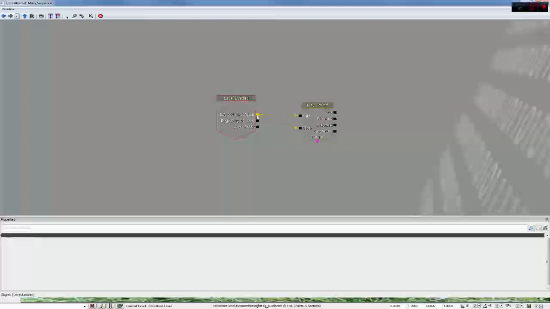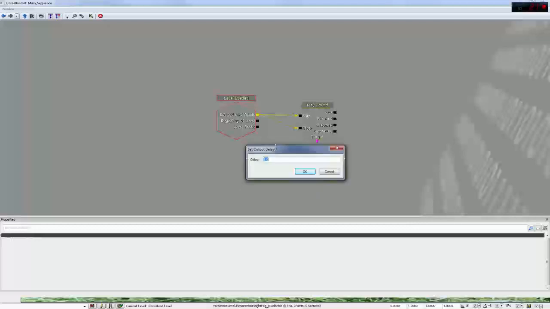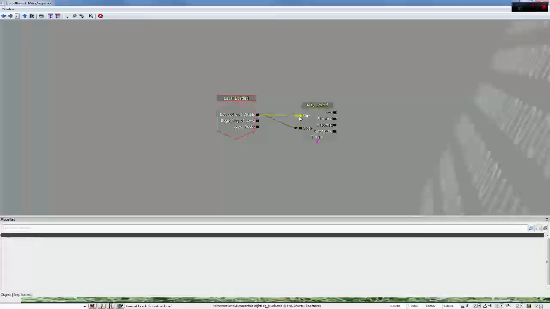Now you can right-click on these little nodes, and you get options: break links, copy connections, cut connections, and you can also toggle delays, so you can set a delay on here. So if you wanted to wait 10 seconds after the level's visible, so it's loaded, the level pops up, and the player's like, okay, time to play, they get their hands where they're supposed to be and start moving around a little bit, and then you start playing sounds, you could do that. Now, you could also set the delay here, but it doesn't really matter where you set the delay.